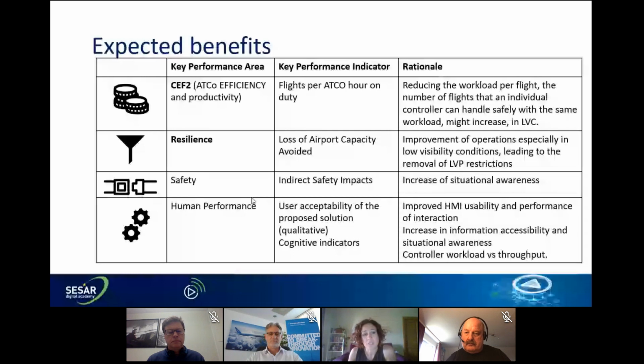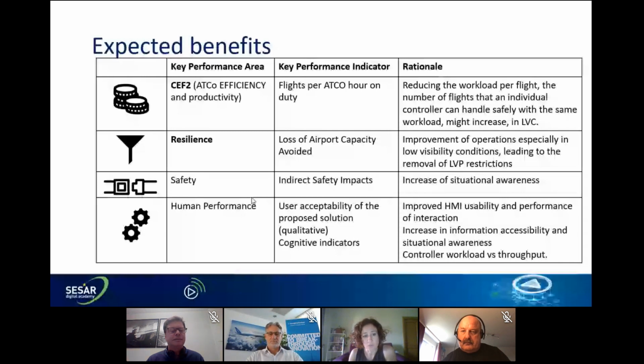Another key performance area is resilience, because especially in low visibility we can avoid losing airport capacity due to the removal of low visibility procedure restrictions. We also expect an indirect safety impact due to the overall increase of situational awareness.